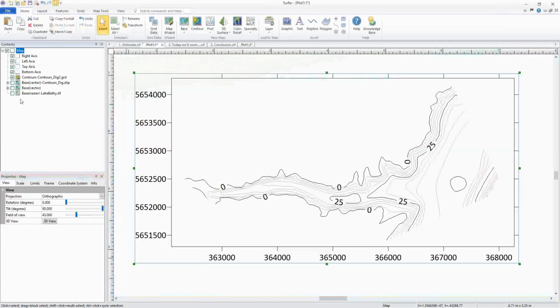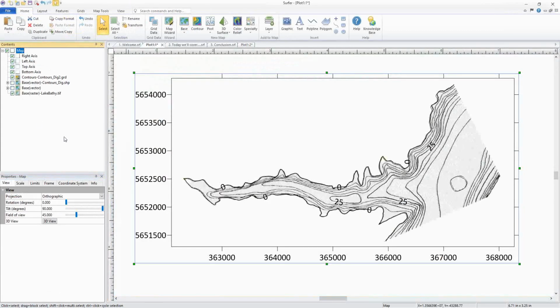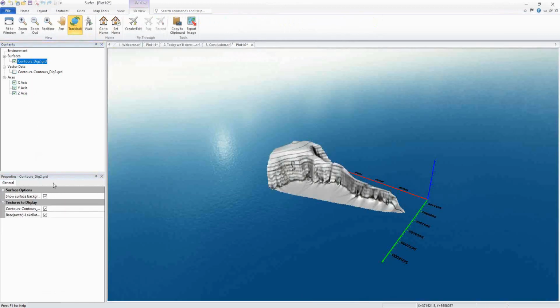We can go back over to the plot window and our image is actually turned off, so we're not going to see it in the 3D view. We'll go back to the 3D view now. And now we'll see that because that layer is turned on, we can now use the layer and the textures to display.